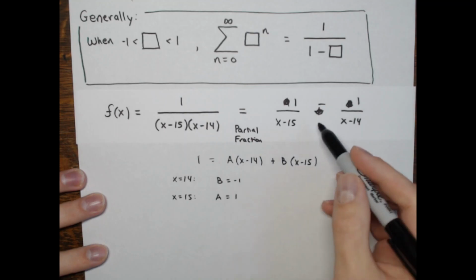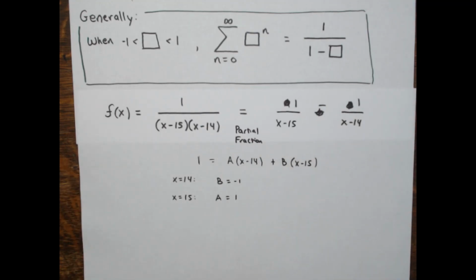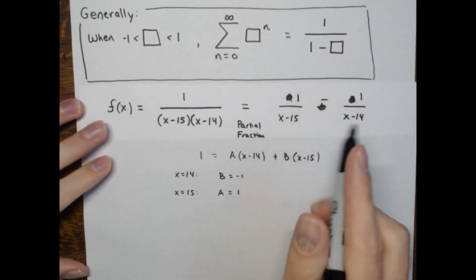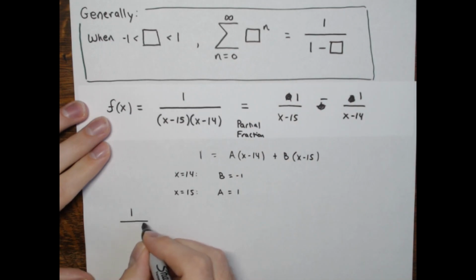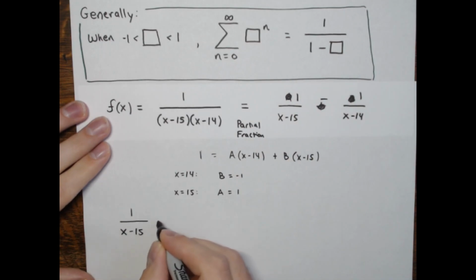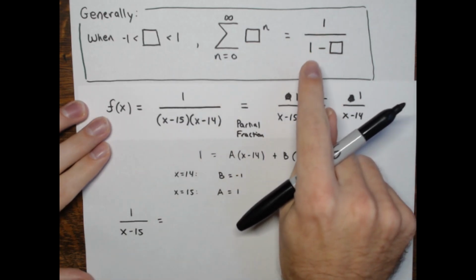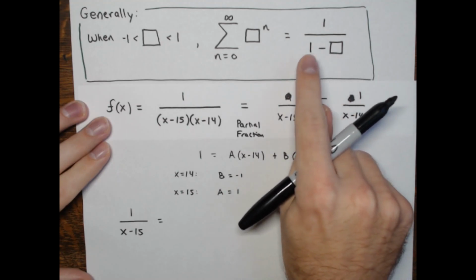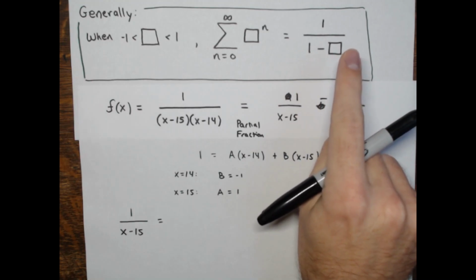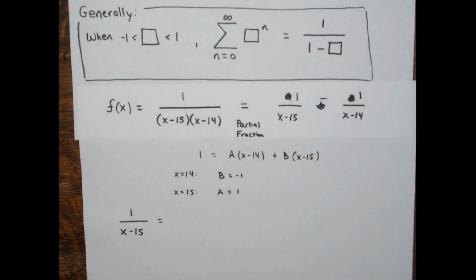Then we can write a nice series for each of these and combine them. All right. So for the first one, 1 over x minus 15, remember, I would like it to look like this instead. I have the 1 in the numerator, sure, but I'd like to have 1 minus something in the denominator, 1 minus some expression with the variable. And I'm going to keep it so that we're centered at 0. You saw in the last video in section 6.1, hopefully, that having the series centered at 0 was a lot nicer than having it centered somewhere else.